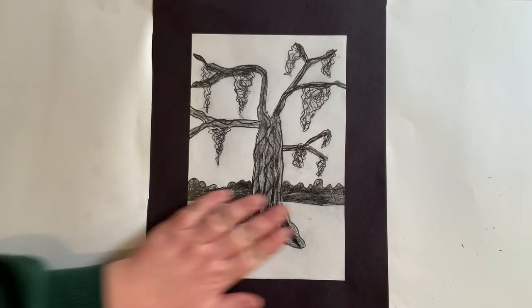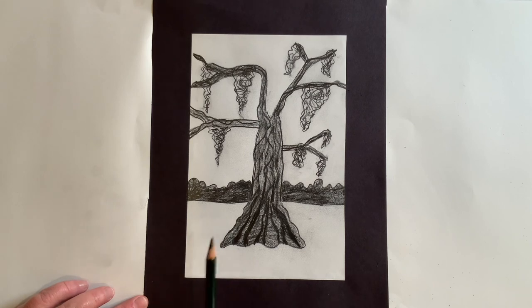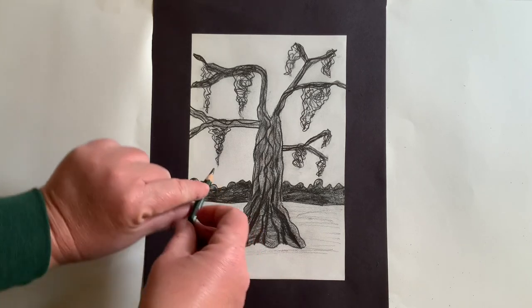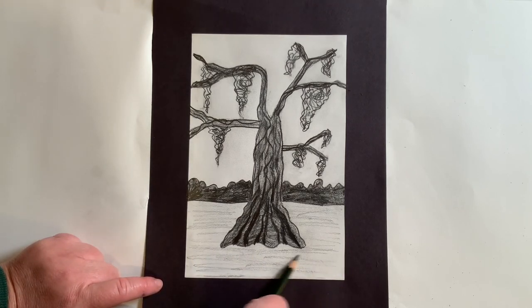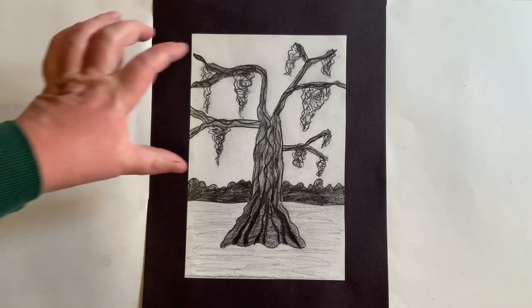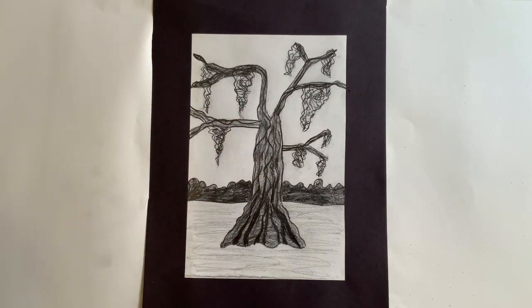By now you should have finished coloring your tree and making your moss. I'm going to show you the last step — a really cool trick on how to make water. First, hold your pencil on its side and color very softly across the water area. You'll even see some lines in the water; you can add a couple of bumpy lines if you want. Now I have white, light, medium, and dark values — pretty cool!